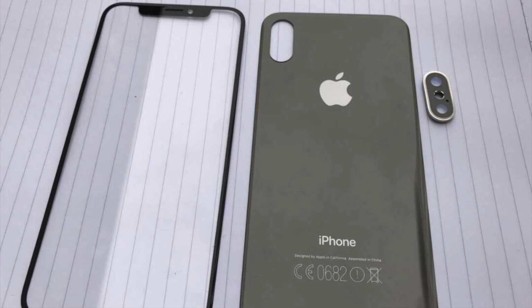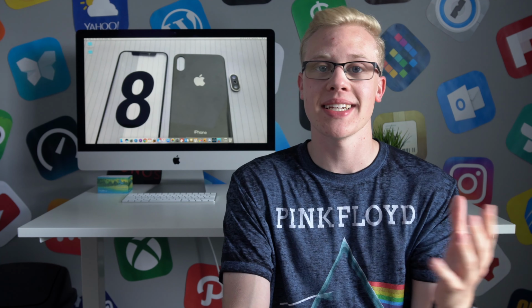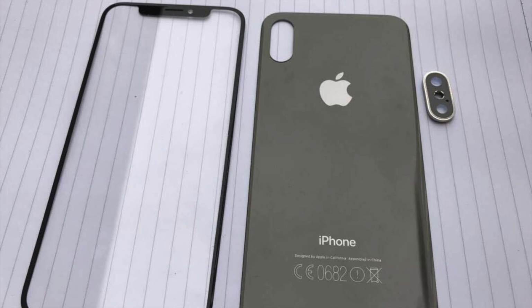Now, the last thing that you should be super hyped about in regards to these images is that Touch ID is not on the back. I was getting real worried. Got a little scared, had a couple sleepless nights, that the Touch ID sensor would be placed on the back. So if you have fingers, you are going to be happy that it's somehow going to be embedded in the front of the display. It's interesting here that we don't see a home button.